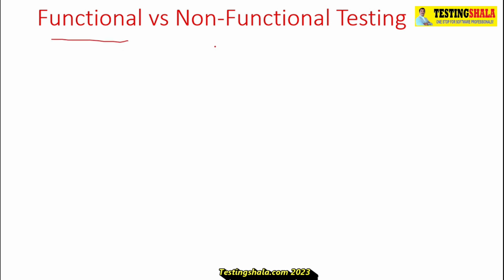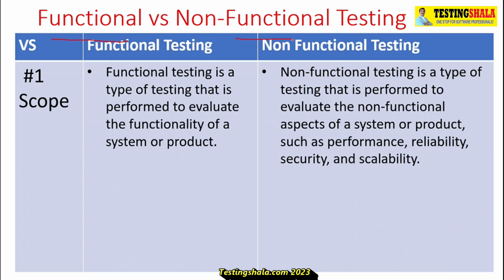In this video, we will learn about the key differences between functional testing versus non-functional testing. The first key difference is in terms of scope of testing. In functional testing, we normally focus more on the functionality of a given system, or the requirements of a given system from a functional perspective. But in non-functional testing, we look at the application in terms of performance, reliability, security, scalability, usability, those aspects.